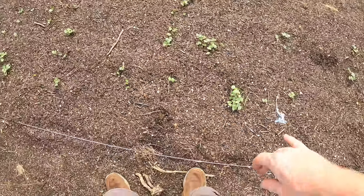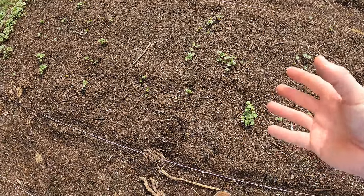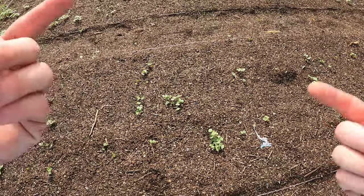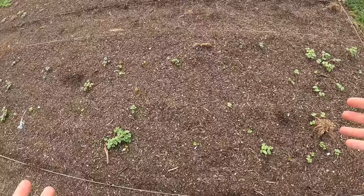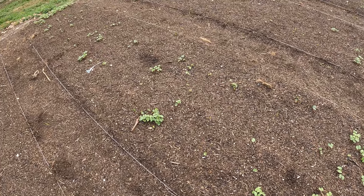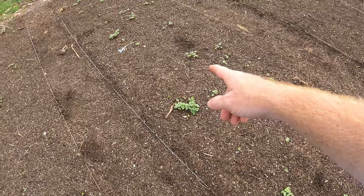So because this is a deep compost, that hasn't had time to break down. I put the seed in right away. It's mulchy compost, so it does not hold moisture. It just evaporates. So unfortunately, I believe what happened was I'm just not getting enough moisture here for those seeds to sprout. They're not sitting in moisture long enough. It's drying out on the surface, and the seeds are pretty much on the surface. I didn't sow them super deep. I just scratched them in. And so I think that was the issue. So I think I'm gonna have to cover this for a couple days, maybe a week, to kill off the cover crop that I've already got here.